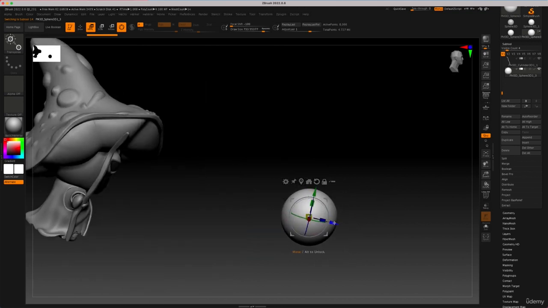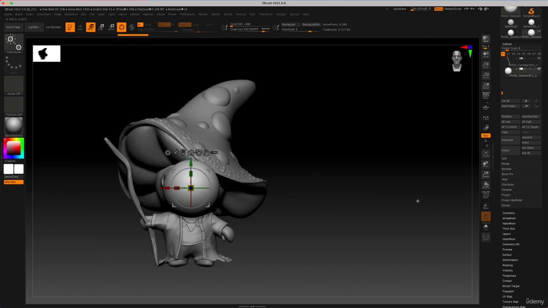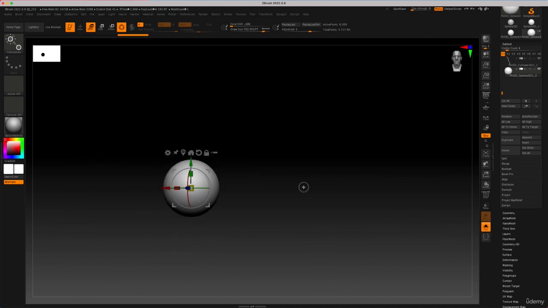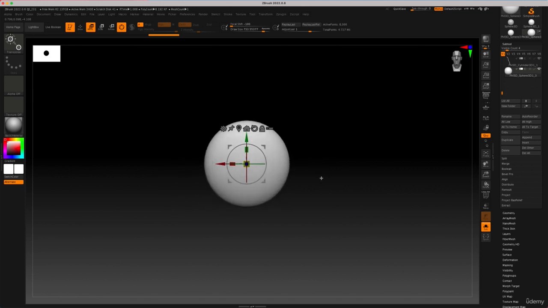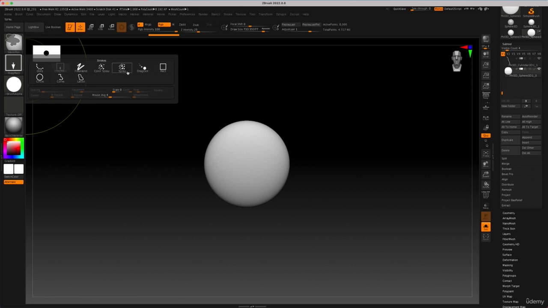And just for now, I'm going to go into solo mode right here. Additionally, you can go through and turn the subtools off. And I'm just going to hit W to bring up my gizmo and scale this guy to be a little bit flat.